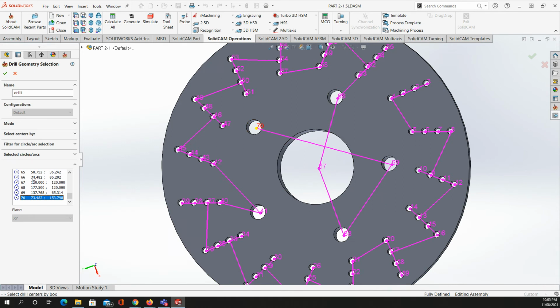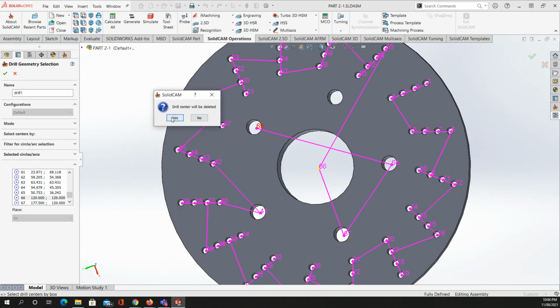And okay, I'm going to click shift and okay, so I'm going to delete these holes. I don't need them because it's already been drilled earlier. I didn't do it yet. Again, let's do it one by one. So this will be the first one. Delete. Yes. Now we have 66 here.